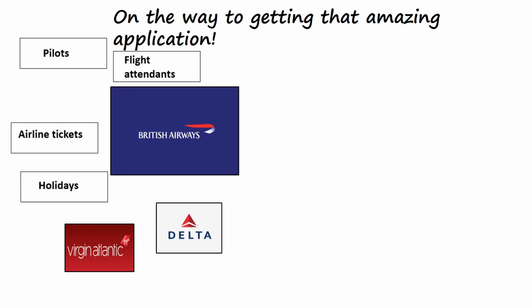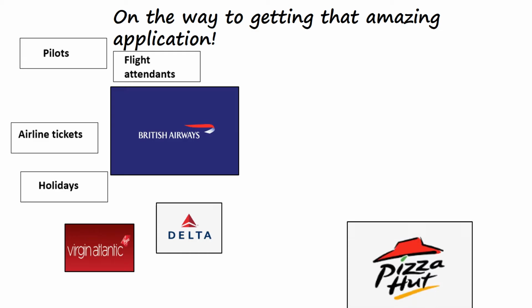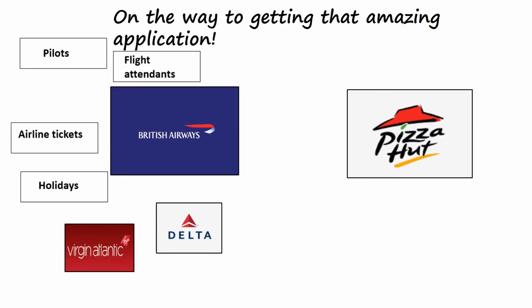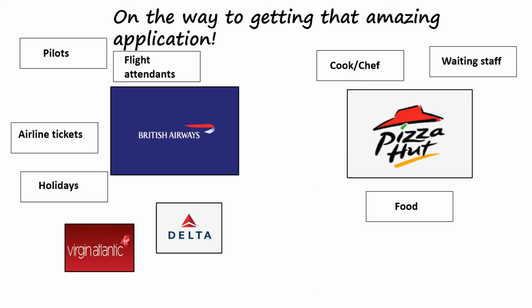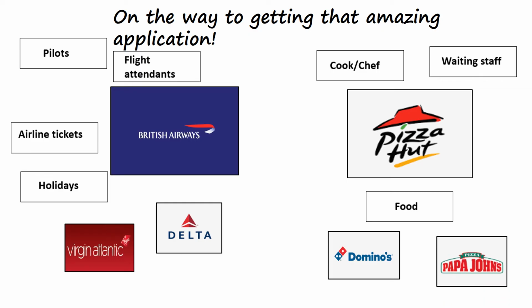Likewise, in a case study, if you were given Pizza Hut, we know what they sell. Food. So they sell pasta, they sell pizza. That is included in your application in your written answer. Members of staff, the type of staff that they have at Pizza Hut. They have waiting staff such as waitresses and waiters. They have cooks and chefs and pizza makers. That is application. All right, that's really helping to contextualize your answer. Also, some of their competitors are Domino's and Papa John's.